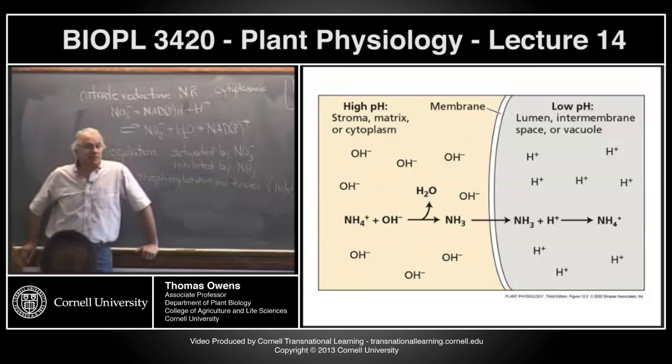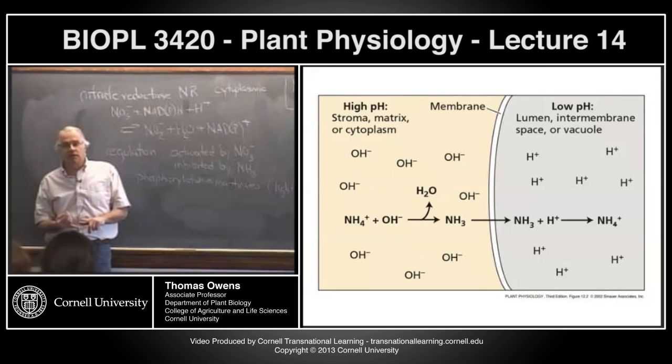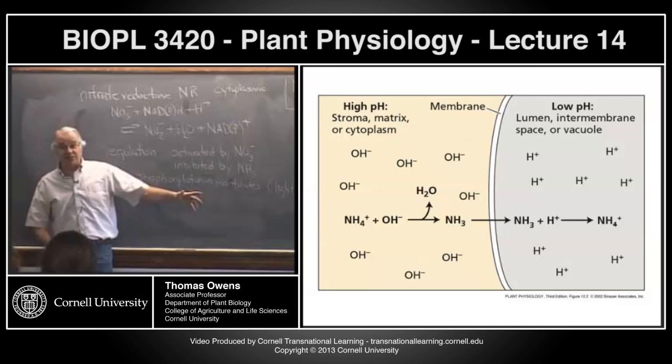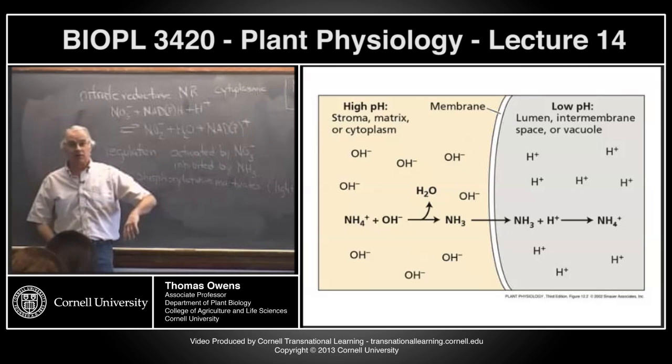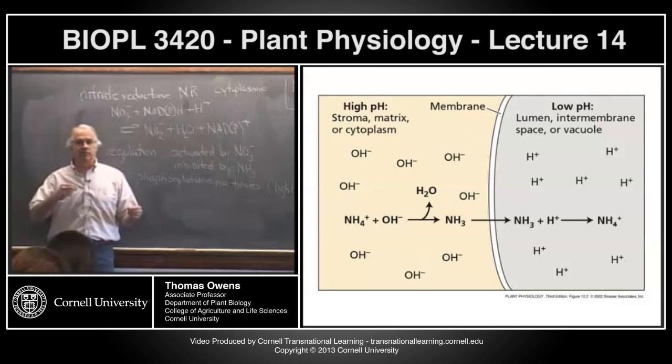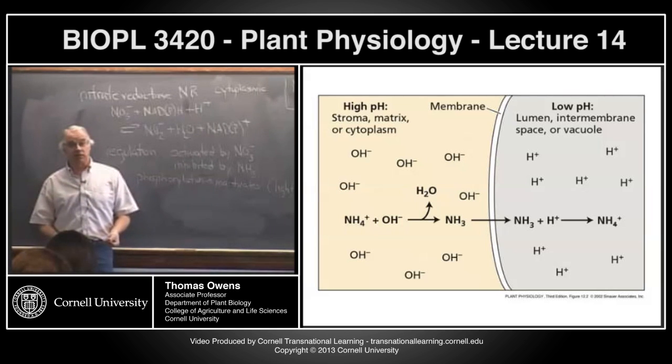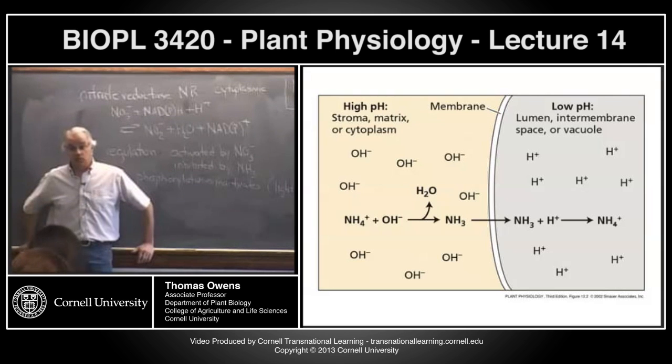And so that's a bit of a problem, because that means the cell is investing a lot of energy to make nitrate reductase. It costs a lot of energy to make proteins, and it costs energy to break them down. Why is it doing that? It should be clear that there has to be some cost to the cell for having too much or not enough nitrate reductase around that makes it beneficial to have it controlled that quickly. What that cost is to the cell, we don't really know.